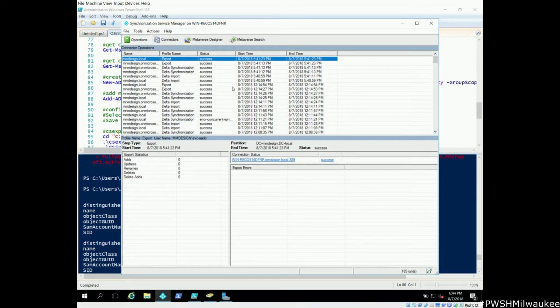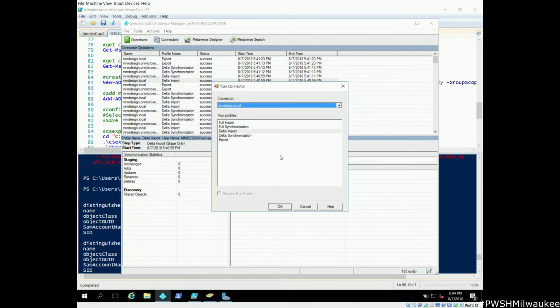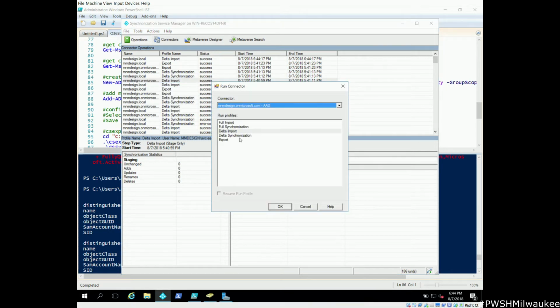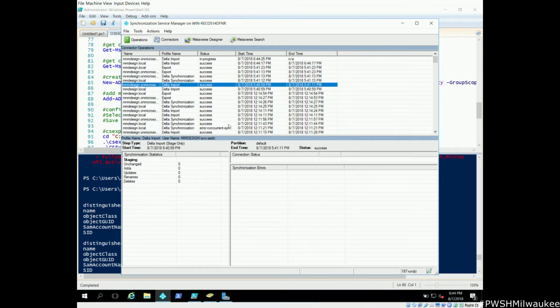So what we're going to be running first is imports. We're going to import our on-prem AD and then our cloud AD. I'm going to run delta import on our on-prem AD, and then run import on our cloud AD. What this does is import the objects in our cloud and our on-prem AD into their corresponding connector spaces. Then we'll run delta syncs here to check for changes. You'll see that these objects exist on-prem, but not in our cloud connector. Then it'll synchronize those changes and get them ready for export into Azure AD.